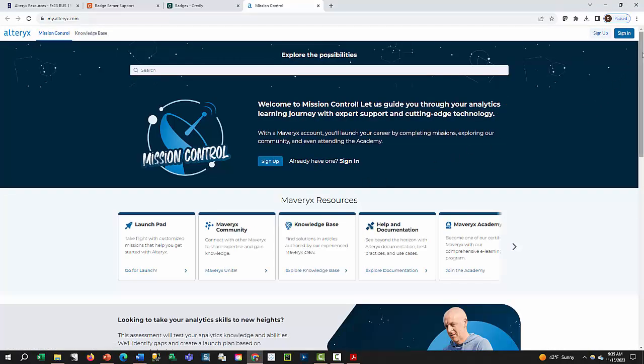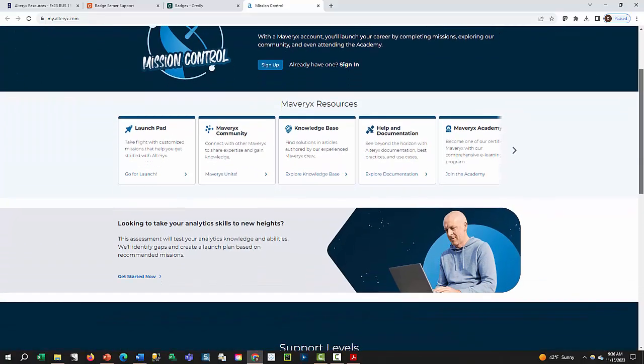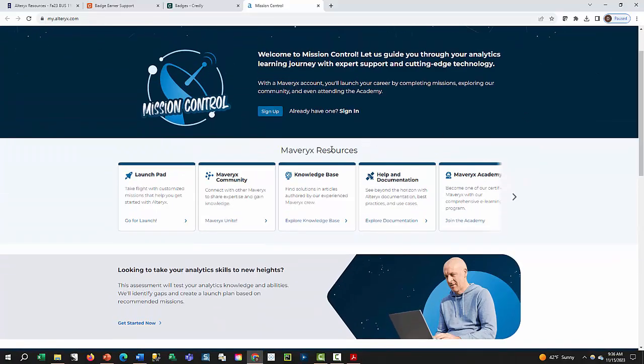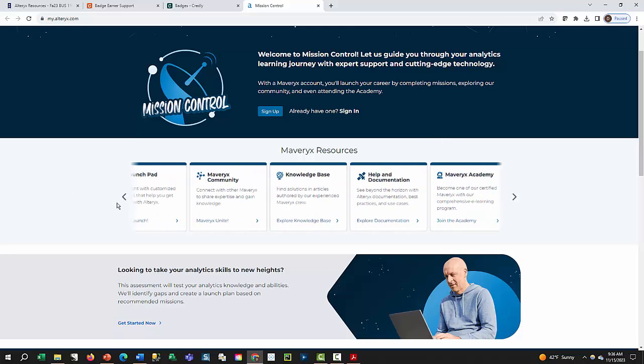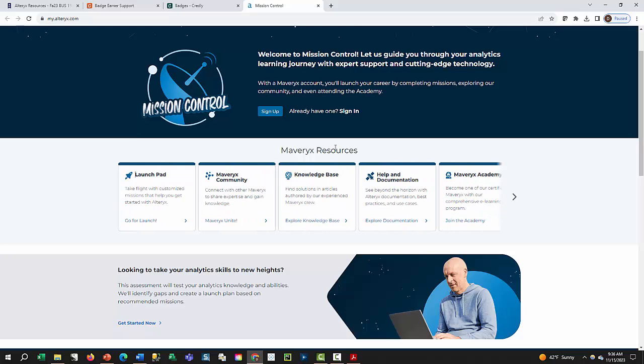Here we are, presto magic, and here's this thing called Maverick Resources. I don't know what they're thinking with this, but it's basically all these resources, and Maverick is basically community, sort of an ill-fated thing, we'll see.